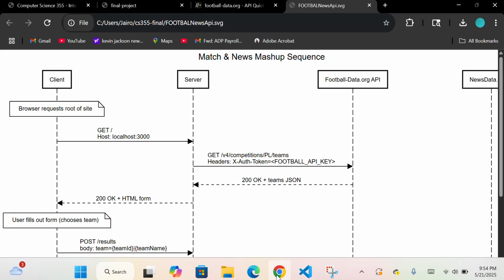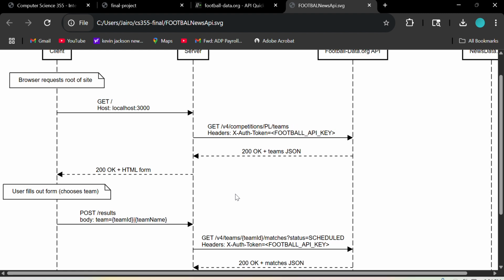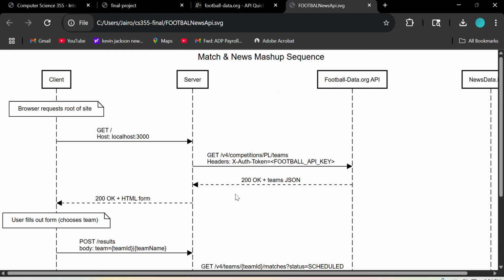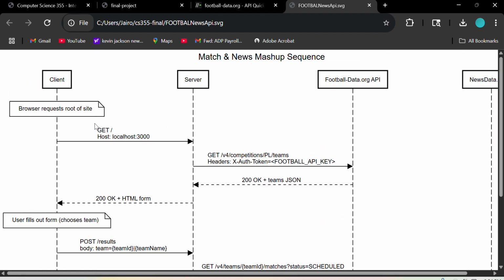All right, so we're gonna go through this diagram, which is fairly simple. First of all, once the client enters to this host, the localhost 3000, the first thing we're gonna get is a get method on this.